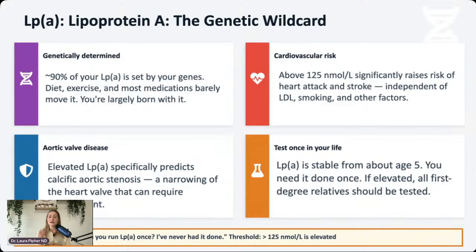So if you have it tested and it's high, it makes sense that we do other things. Some of my patients are hesitant to do things like statins because they don't want to increase the risk of the side effects that statins have. And then one of the things that I say is have your lipoprotein A tested and your ApoB, and we can understand what is the familial risk, right?